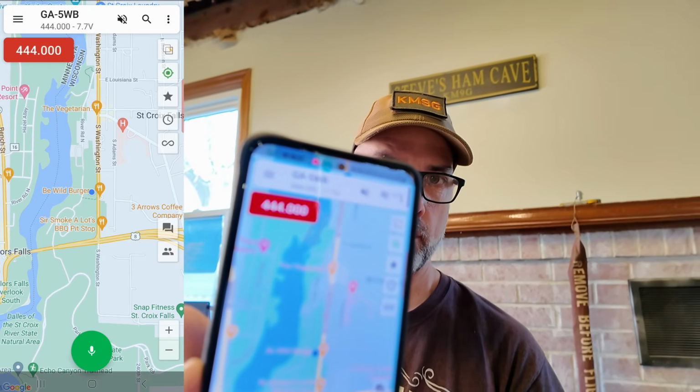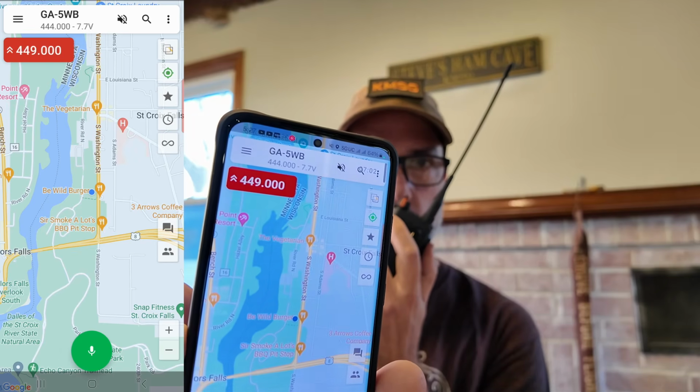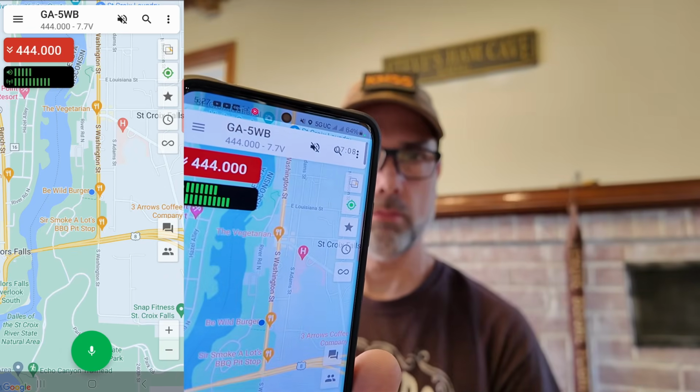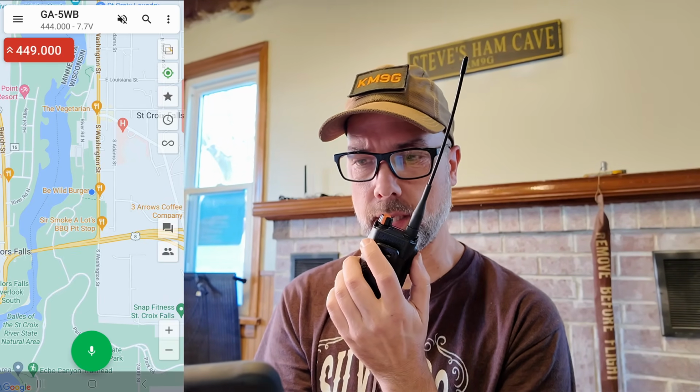All right, this is the radio's mic, and I switched from low power to high power. Better. Yeah, this is pretty cool. Whenever I key up on the radio, it shows on the screen that I am talking. It shows on the phone screen too. It'll show that I'm transmitting on the phone screen, and then when you're talking, it gives me like a meter audio level readout thing.